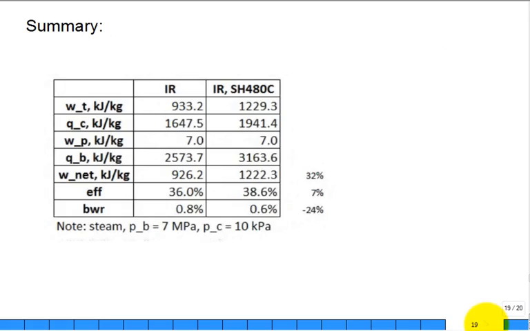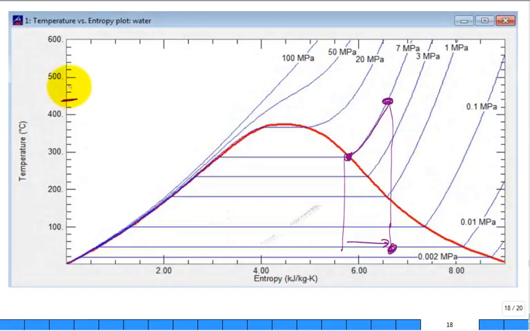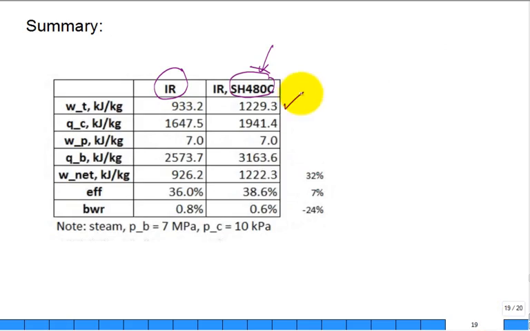Practical concern. So here's a quick comparison between the ideal Rankine at the same boiler and condenser pressures, but this one you superheated, not to 440, to 480. Let me go back and change it to 480, so it's a little higher. Okay, then you come out. You can see that the net work of the cycle, the work out of the turbine, is improved. Q of the condenser, you're going to have to throw some more away. The pump work really is not affected. The back work ratio is affected very little, but it's small. It's really small, which is great.